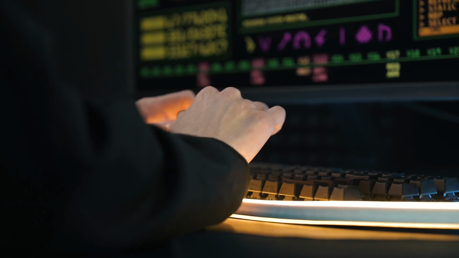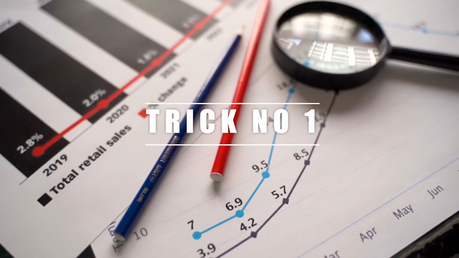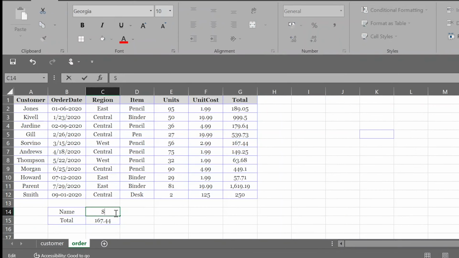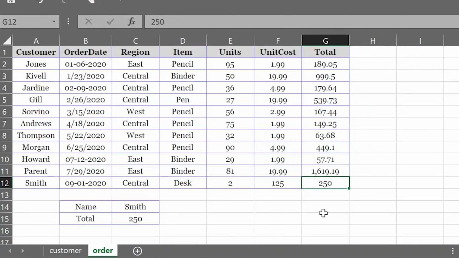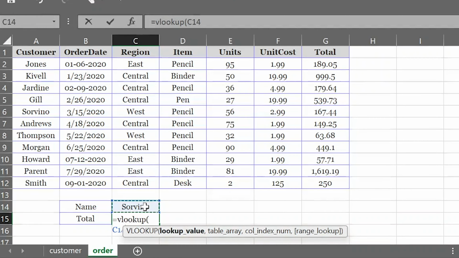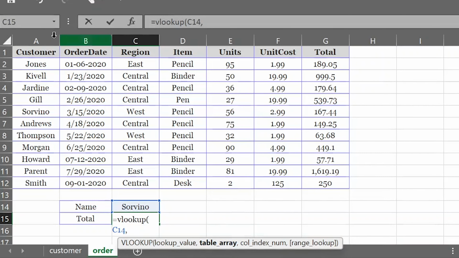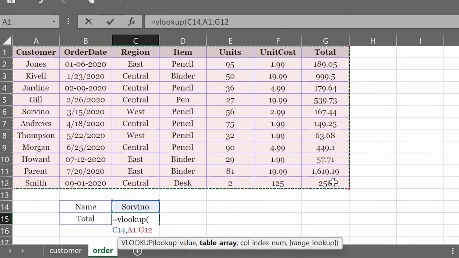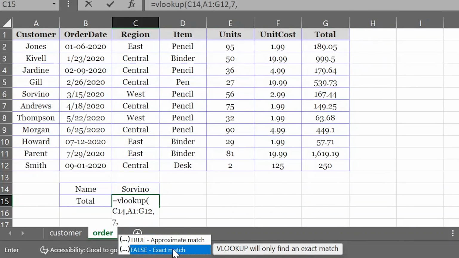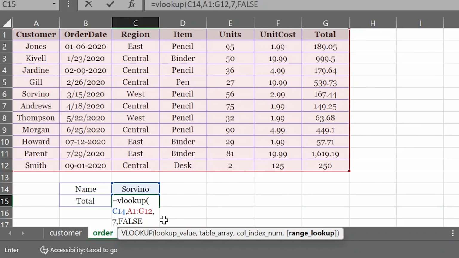In today's episode, we are going to see some interesting tips and tricks in Microsoft Excel. Let's get started. Tip number 1. VLOOKUP. Use VLOOKUP when you need to find things in a table or arrange by row. The VLOOKUP function takes 4 parameters. First is what you want to look up. Next, where you want to look for it. Third is the column number in the range containing the value to return. Finally, approximate or exact match, indicated as true or false.